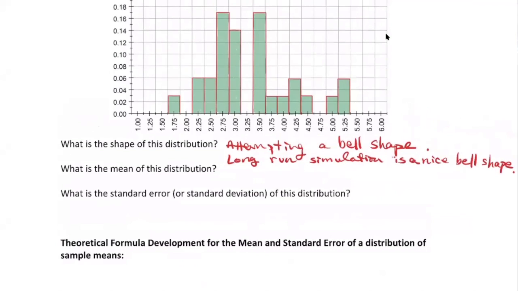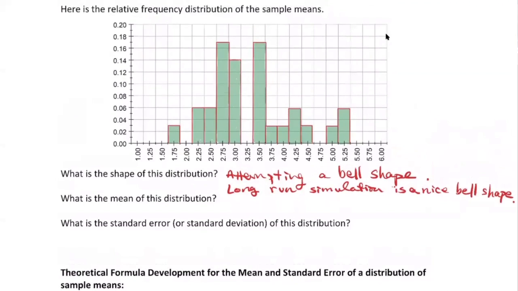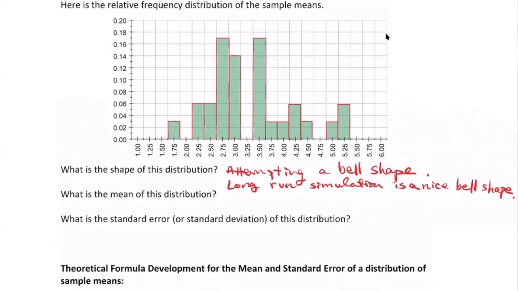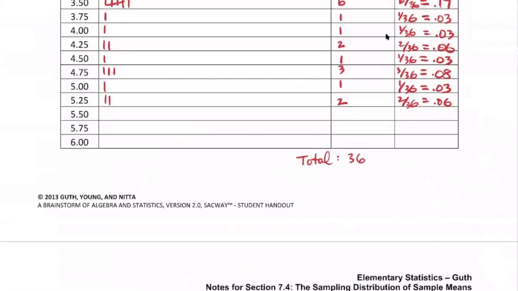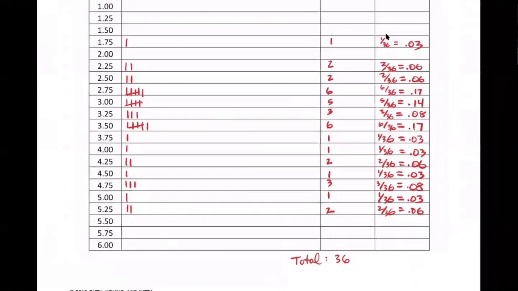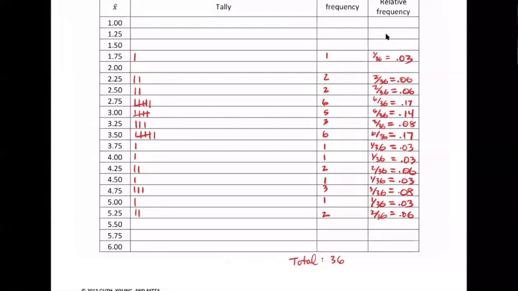Now the mean of the distribution, the applet that I found does not give the mean. So unfortunately, that means we're going to have to compute our own mean based on these 36 rolls of 4 dice. So what we're going to do to get the mean here is we're going to have to put these values in. And you can put the frequencies in or the relative frequencies and you get the same answer. I'll just go ahead and start typing here. So I'm clearing my calculator's memory.